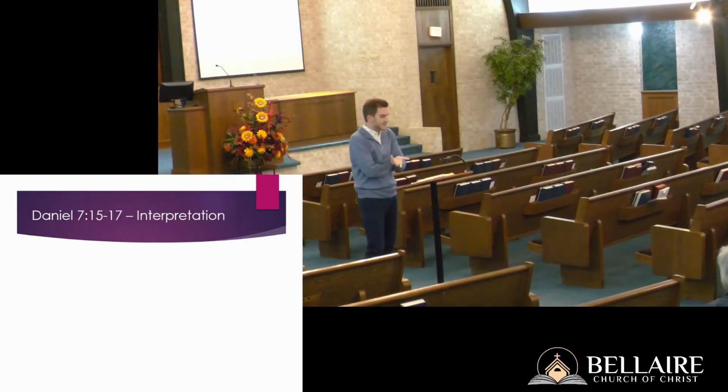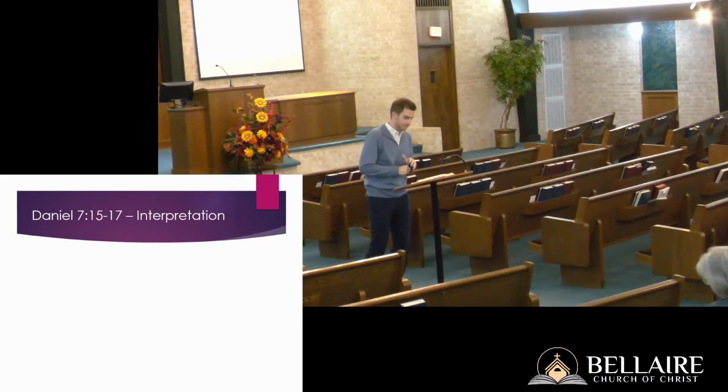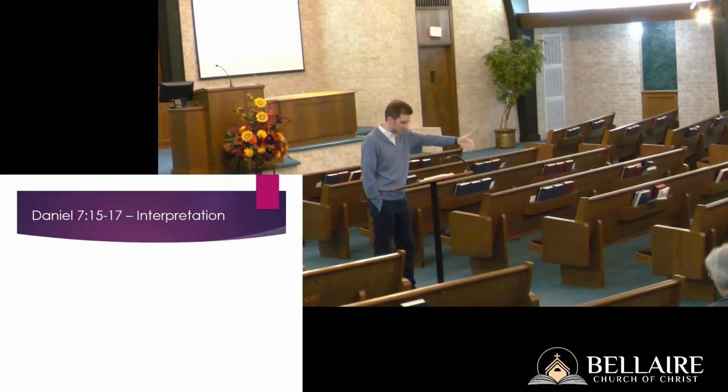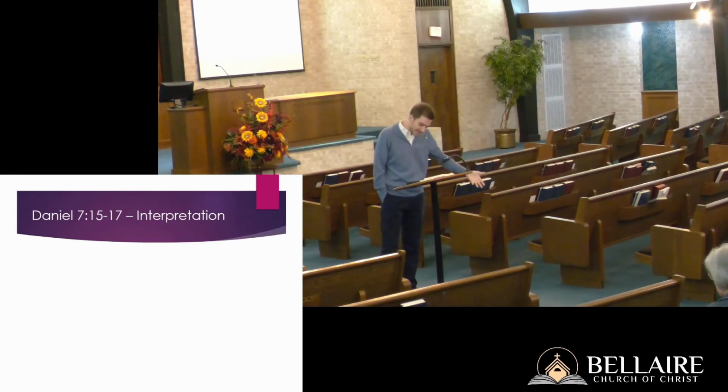Again, we have an interpretation given to us, so let's keep going here. It's going to be pretty simple and straightforward, and stuff we've already talked about. But this is what Daniel continues to see and to hear in chapter 7, verse 15. It says, "As for me, Daniel, my spirit within me was anxious, and the visions of my head alarmed me. I approached one of those who stood there," assuming that means he's in this angelic host surrounding the Ancient of Days and Son of Man. He approaches one of them who stood there and asked him, verse 16, the truth concerning all of this.